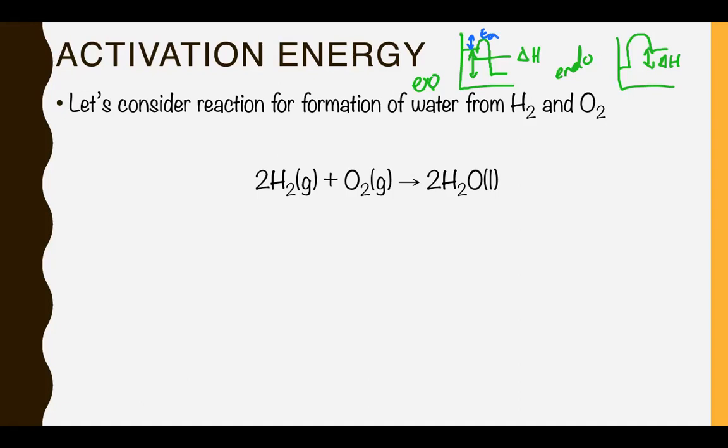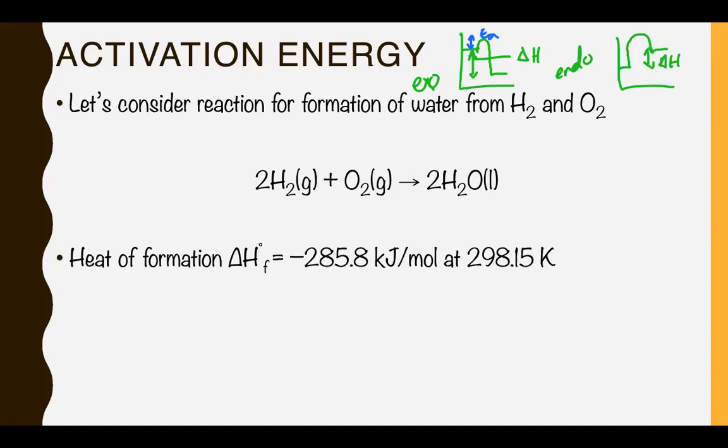So let's look at the formation of water. You've got 2 moles of hydrogen gas that react with 1 mole of oxygen gas to form 2 moles of water. The heat of formation is negative 285.8 kilojoules per mole. So I should actually write, not a half, H2 plus a half O2 yields H2O, and that's exothermic. If you wrote it with the enthalpy included in the reaction, it's exothermic, so it belongs on the right-hand side as a product.